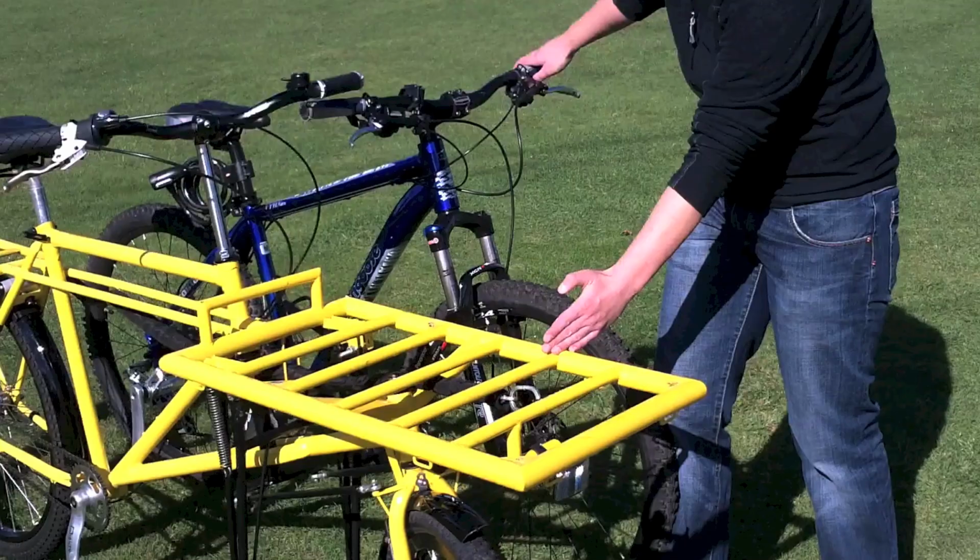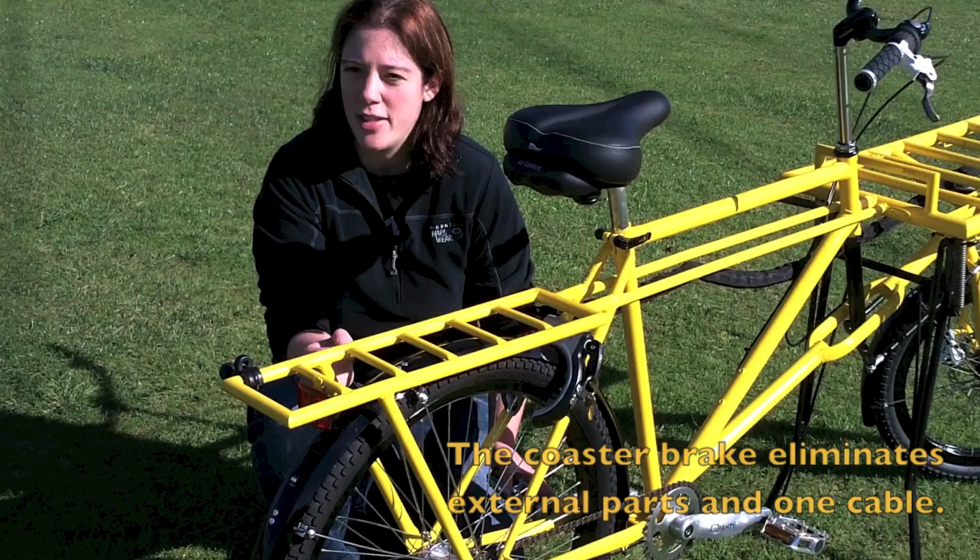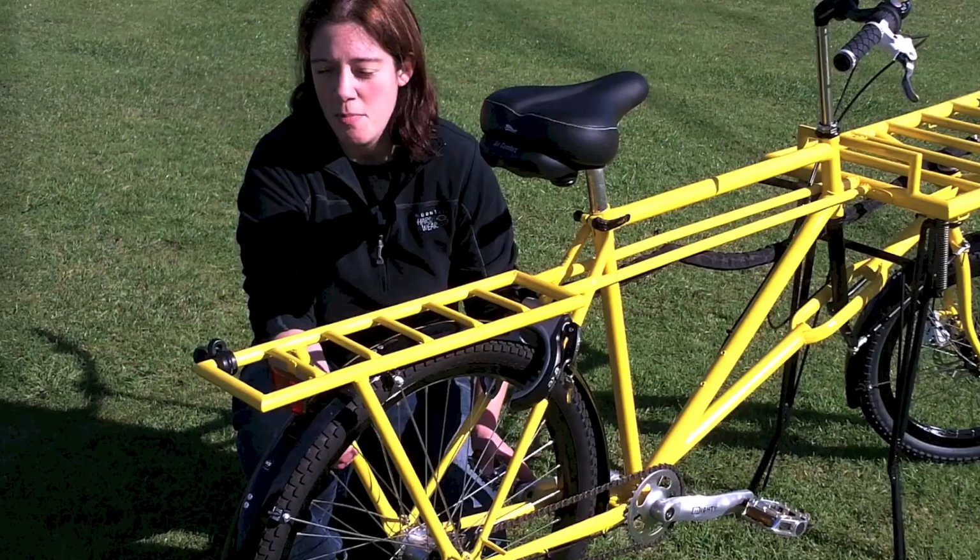One of the key features on this bike is a 3-speed coaster hub. This minimises the number of cables on the bike and parts that can be exposed to the elements. Let me demonstrate the coaster hub to you, something that's not particularly popular in the UK. And it means that for your rear brake, you brake by pedalling backwards. Let me demonstrate to you.